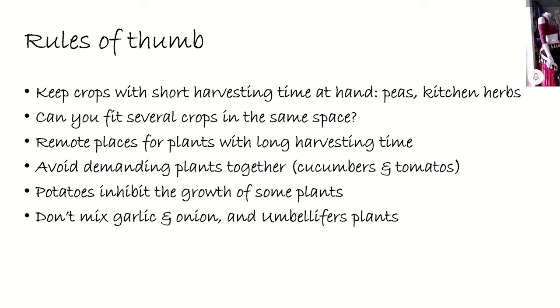And don't put plants that are from the same family, like umbellifers, together, like carrots, coriander, and there are more, fennel. They are all from the same family and they can cross-pollinate between them because they are very similar. So it's better to keep them apart, so you do not mix them.